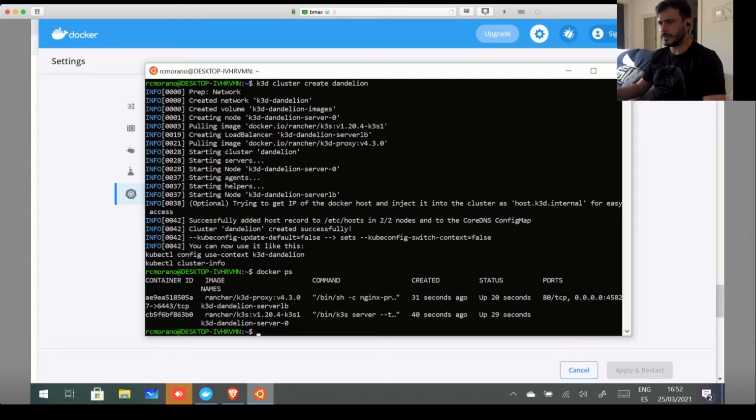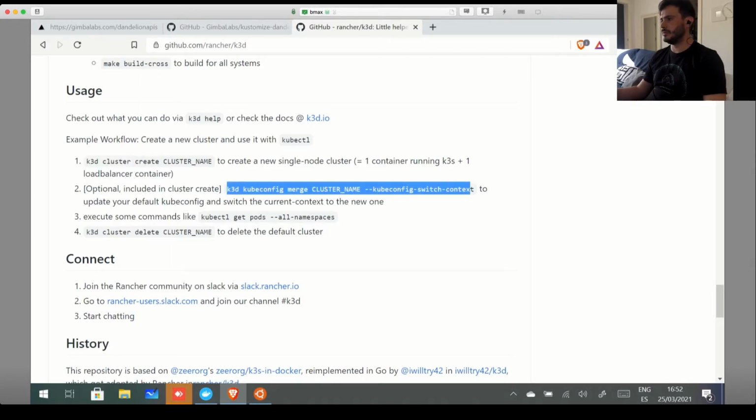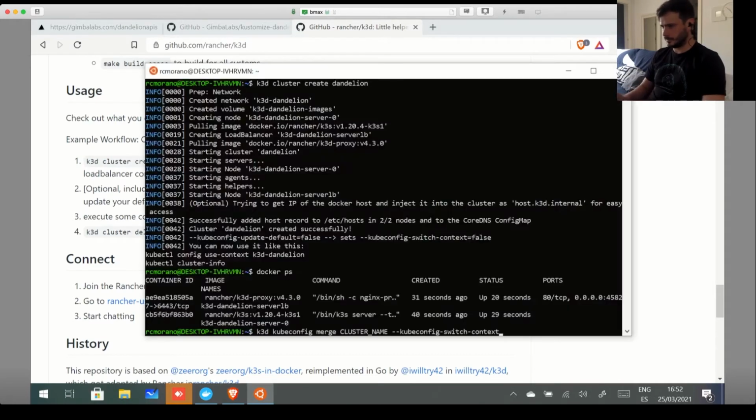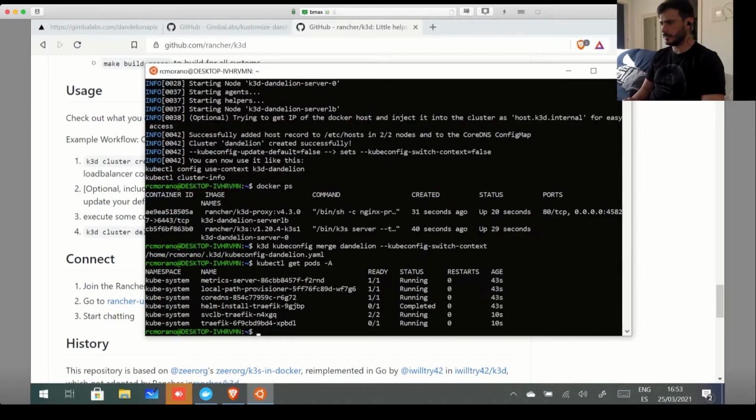Okay, let's switch. Dandelion. Cool. Our Kubernetes cluster is running.